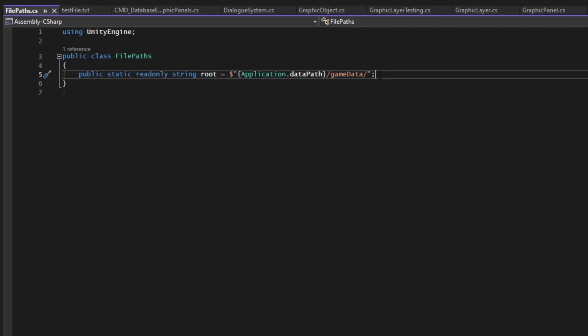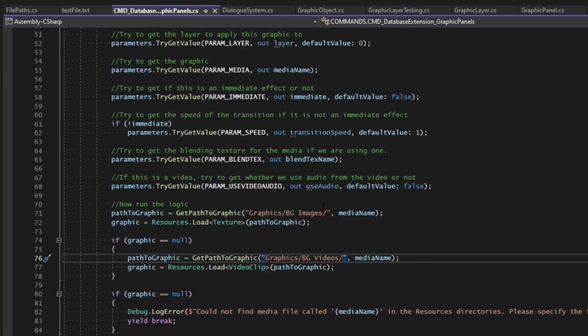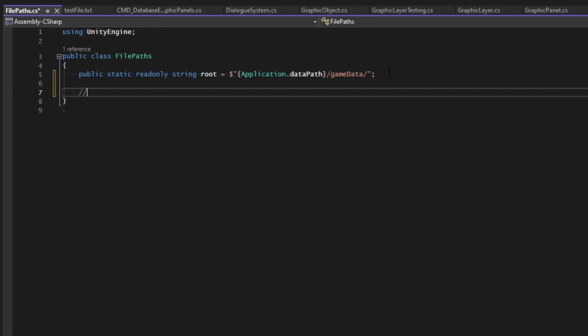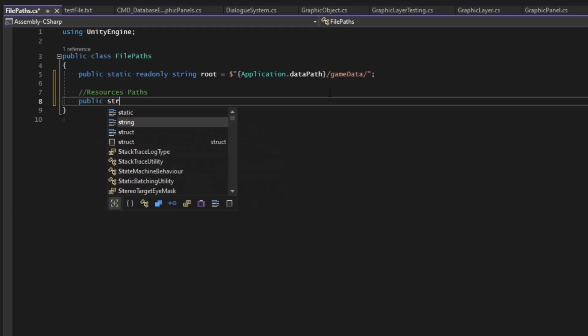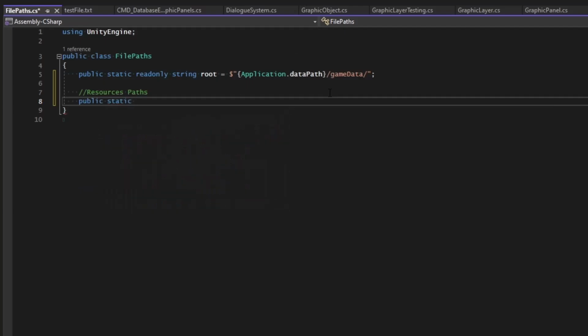have runtime generated files, but now we can go ahead and add in a couple other paths, and we'll do that for the paths for these graphics that we're trying to load in. So I'll make ourselves a little header here called resources paths. And here are going to be all the paths to our resources items. First of all, we need to make sure they're public and static. And then I'll have a read-only string, and this will be for the resources underscore graphics. So this is the graphics folder that has the images, videos, and transition effects within resources, and that is simply graphics, followed by the slash. Okay, so that's the directory in resources.